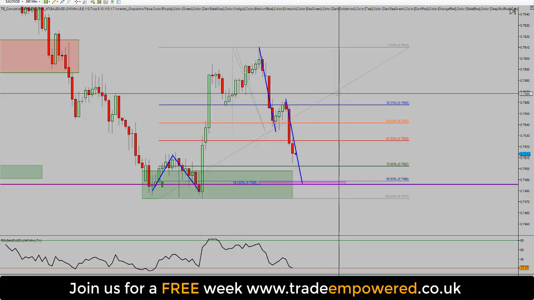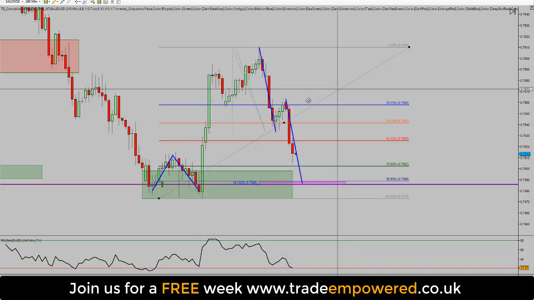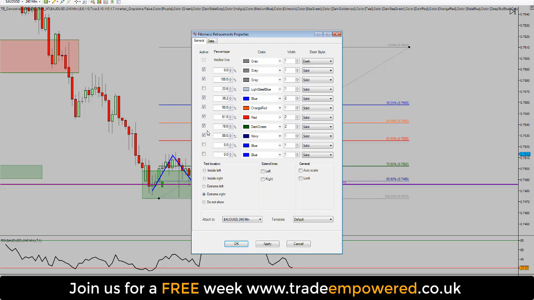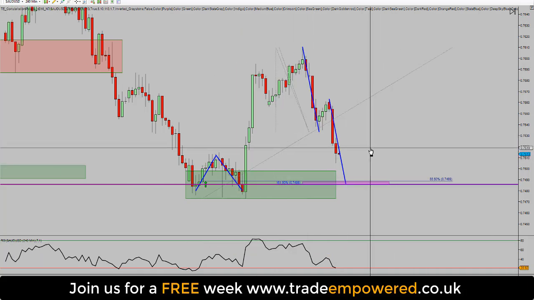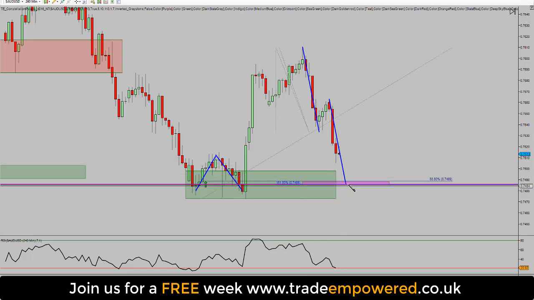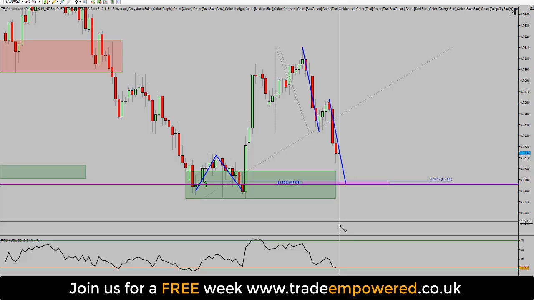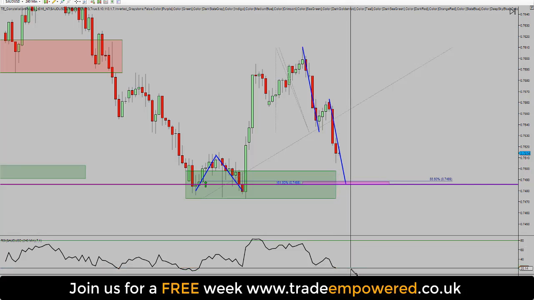Now I'm just going to take off some of these to make it a bit clearer. Let's take off some of these. All right, so one of the things that you might be looking for is price action to come down, test this low, wait for RSI to go oversold, and you can see RSI is pushing down to that oversold level now. Conventionally, RSI is considered oversold at below 30.